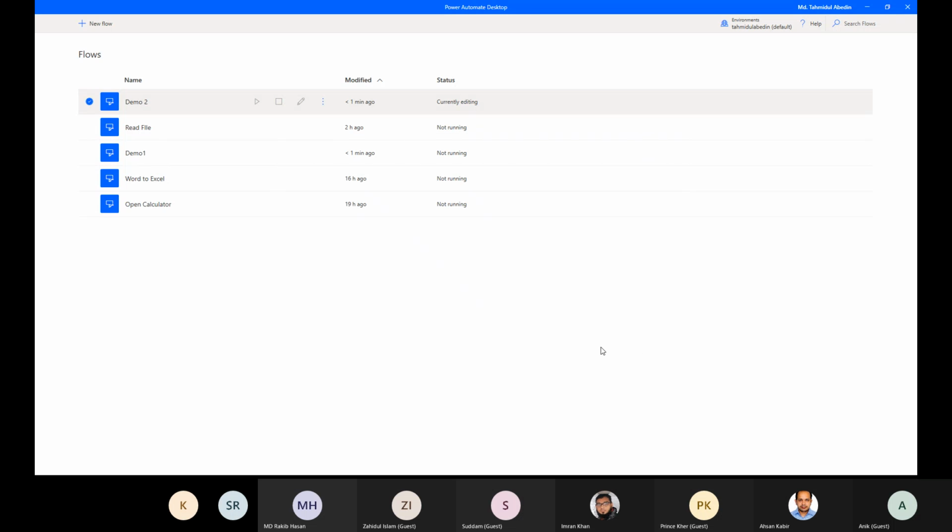Here we will do something with our browser and cursor, and we will record them, and the application, Power Automate, will do that as we have done for the first recording.